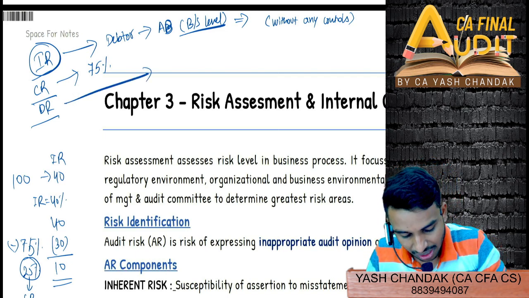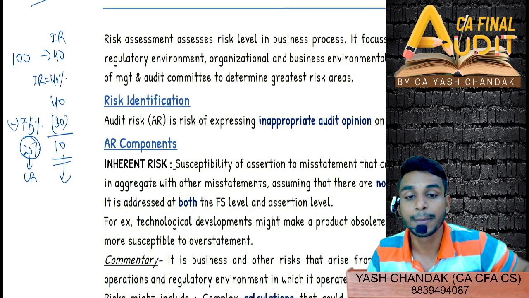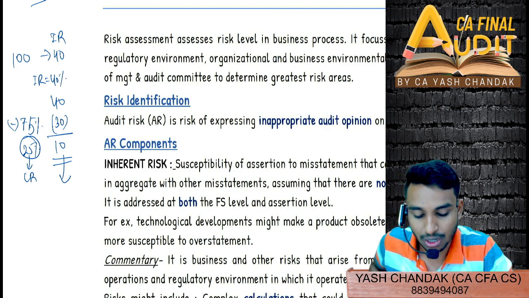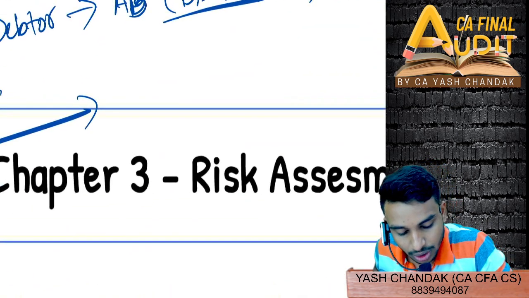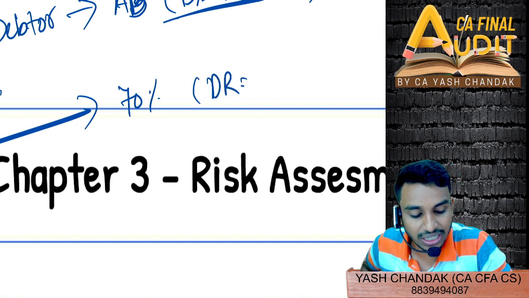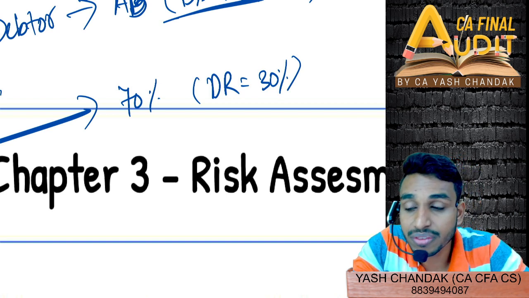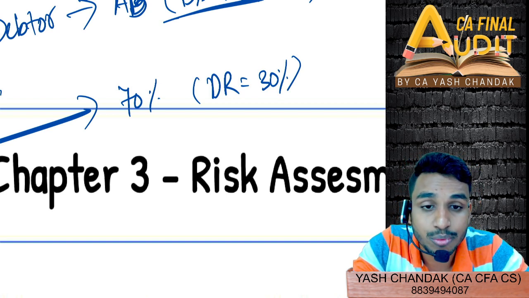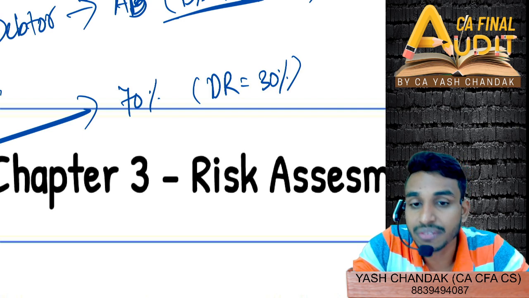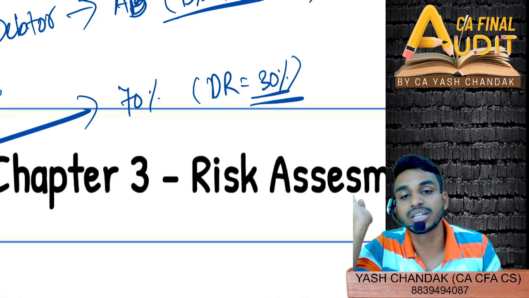Similarly, detection risk: after you have applied everything, on 10 items you further want to reduce the risk of material misstatement. So suppose the auditor started their audit procedures and was able to reduce the misstatement by 70%. That means detection risk is how much? 30%. That means 30% of the items in the financial statement, even the auditor's procedures will not be able to prevent, detect, or correct. That means my detection risk will be 30%.